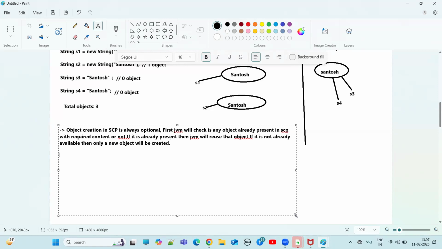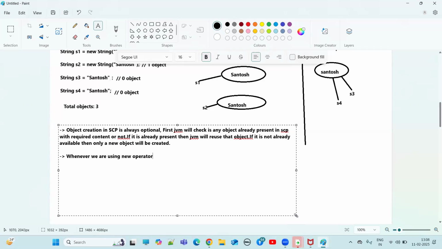Right. Next point. Whenever we are using the new operator, a new object will be created on the heap area.